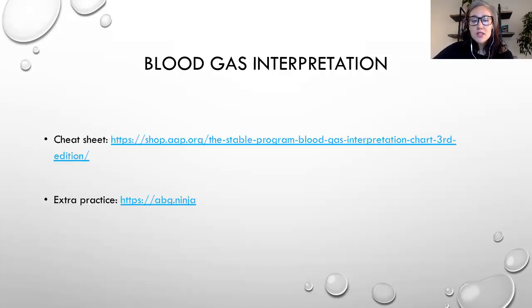So I put these up for you. The cheat sheet on here, I think it's like $6. It's from a cardiac stable program I took for the NICU, and it was the easiest I ever understood blood gases. You can't put the chart on here, of course, because of copyright, but it's laminated. It is obviously not required. You don't have to buy it, but it is definitely what helped me start to understand ABGs a little bit better.